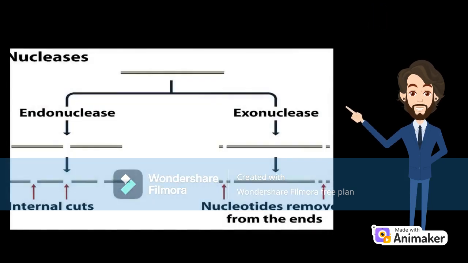Broadly we are of 2 types according to nuclease activity: restriction endonuclease and restriction exonuclease. Endonuclease means it cuts the DNA in the middle of the strand. Exonuclease means it cuts the DNA at the end.